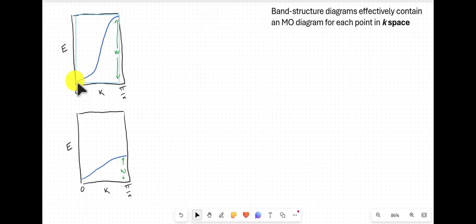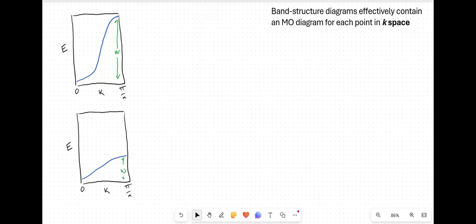And so you essentially have all molecular orbital diagrams, or crystal orbitals, represented over all k-space, which we know to be, because it's sinusoidal, from 0 to 2 pi, but it's symmetric here, so we can just plot 0 to pi over a. So that's really an important way to conceptualize this. This is an MO diagram, but essentially an infinite number of them stacked on top of each other over this entire space. That represents the entire crystal.